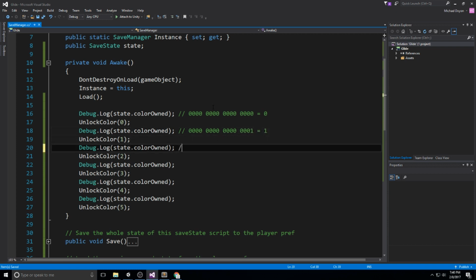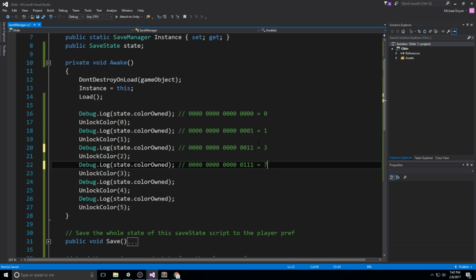Now, if we move on to this one, at this point, we already have this one toggled, but what we're doing right here, unlock color one, is actually going to this index and toggling it on again. So at this point, we have a number that says three. And if we just keep on going like this, you're going to tell that all we do is just simply turn them one by one at a time. So we've got one, two, we got seven here.